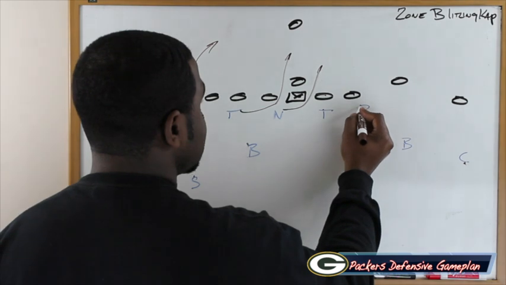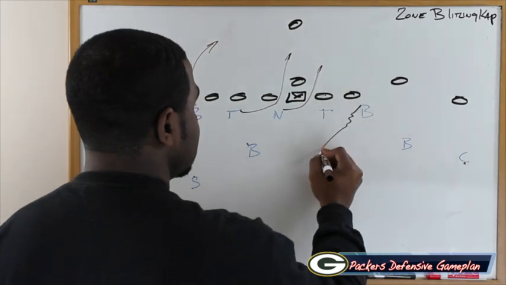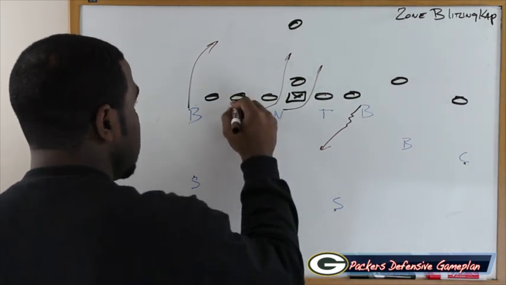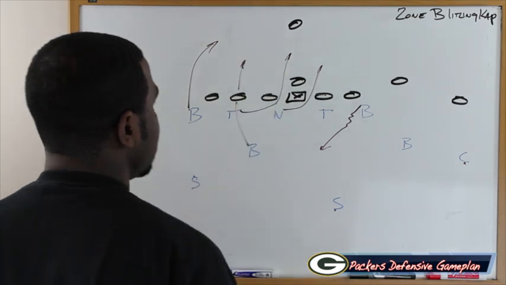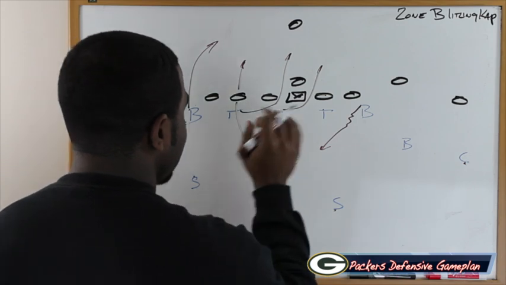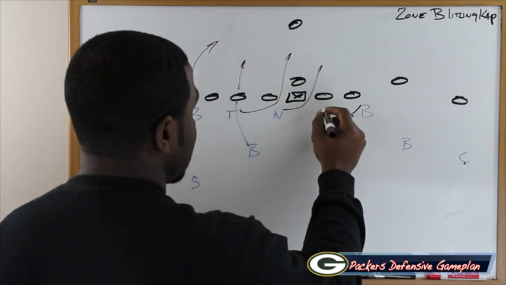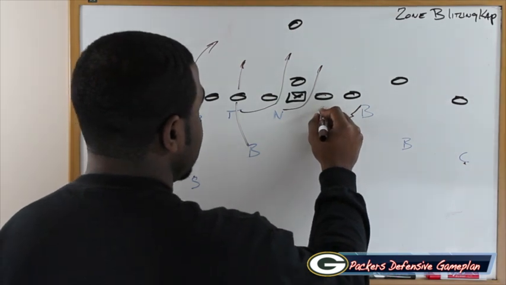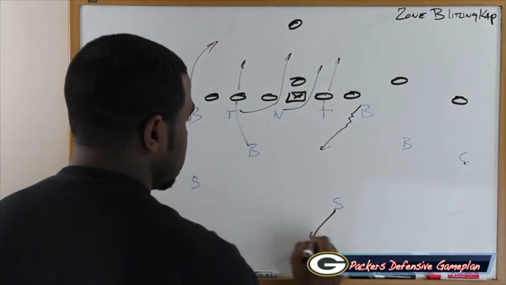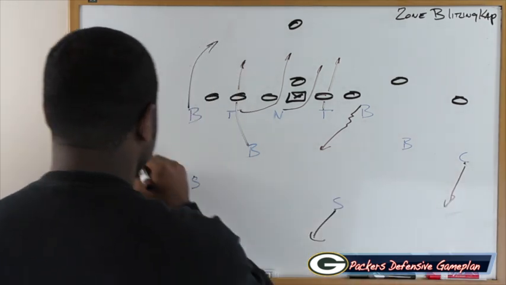Now we're going to drop this outside linebacker back into this zone area here. We're going to have this inside backer push through the tackle, trying to get that penetration as well. So he's pushing through the tackle, trying to create that mosh pit at the line of scrimmage. And what we're doing with this defensive tackle here, his job is to clearly push through his lineman. Again, getting interior pressure.